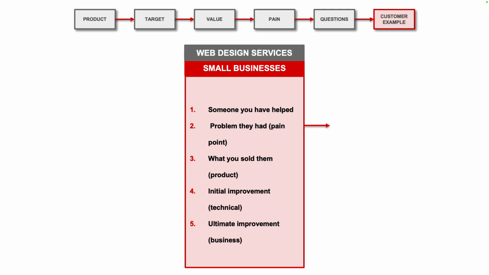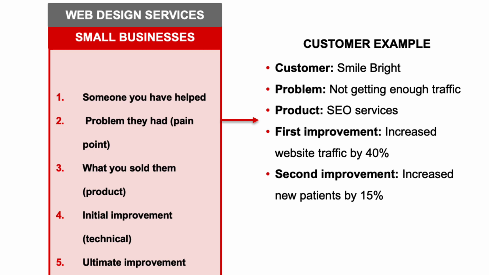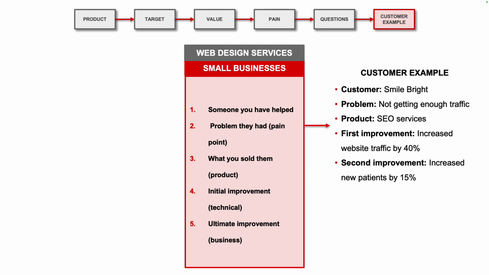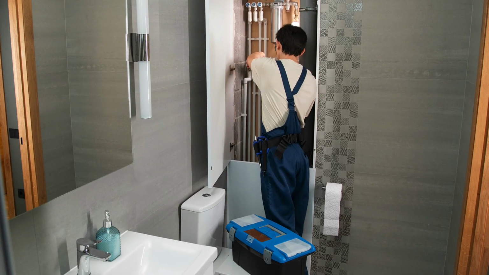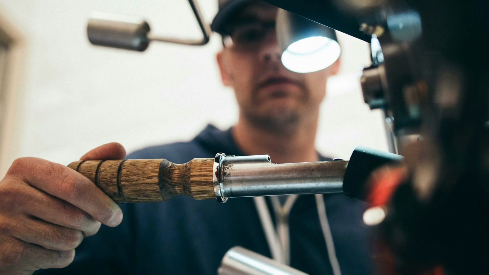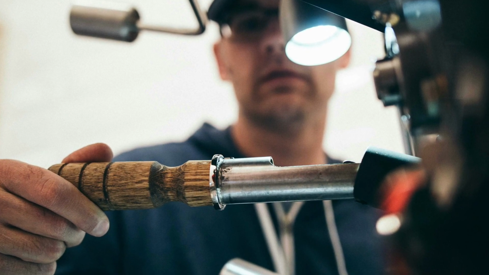So here's an example of going through those 5 steps and filling those in for our demonstration product of web design services. When you're creating a customer example for your product or service, it can be good to keep in mind the target audience, because then you can share examples that are close to the target audience that you're communicating with. This is optional. You could just create a standard customer example that you use for everybody. But if your target audience is plumbers, and you can create an example of selling your product or service to another plumber, then that makes your customer example and your sales message more powerful and something that the prospect might understand and relate to better.